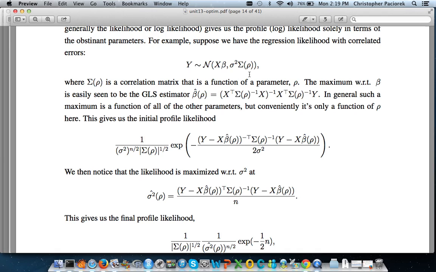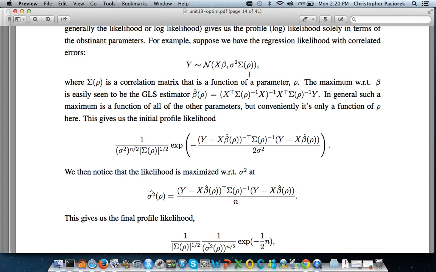This thing is obviously a function of rho because I still have the sigma in the problem. But I've now basically done what I said earlier: for any given value in one of the dimensions, I maximize with respect to one of the other dimensions. In this case, I got my theta 2 hat as a function of theta 1. Here I got my beta hat as a function of rho. So now I can do the next step, which is to plug this beta hat of rho back into my log likelihood.